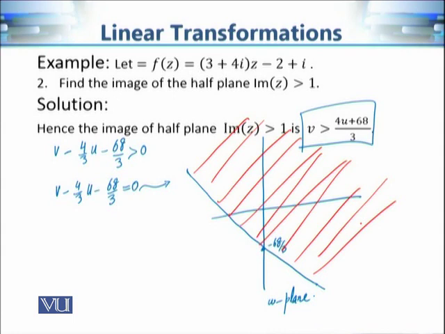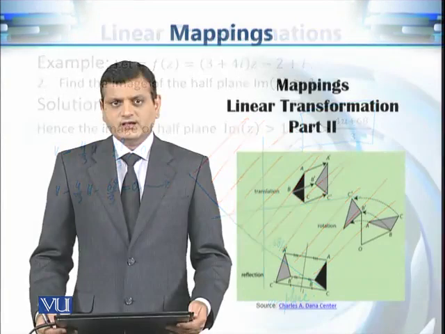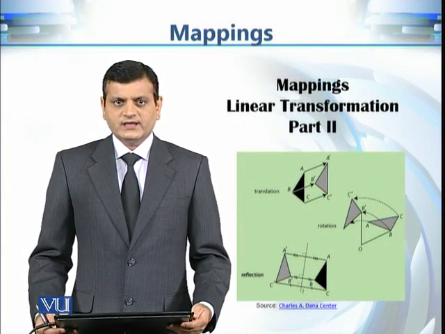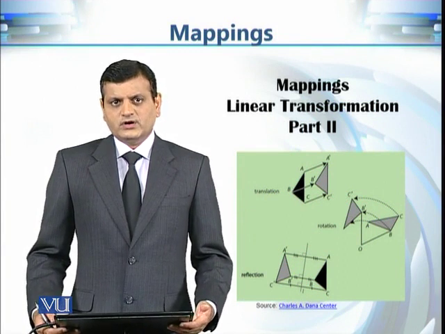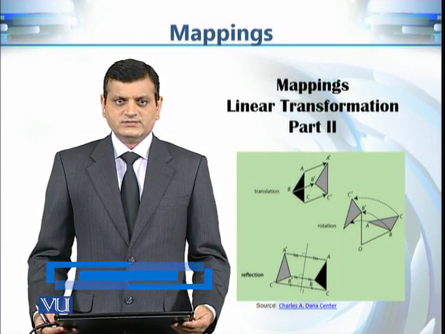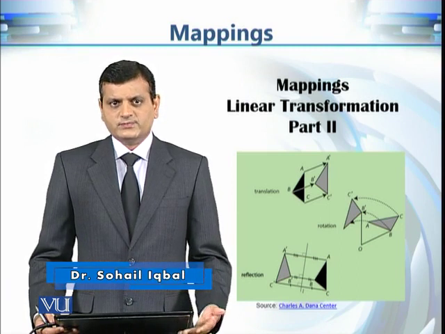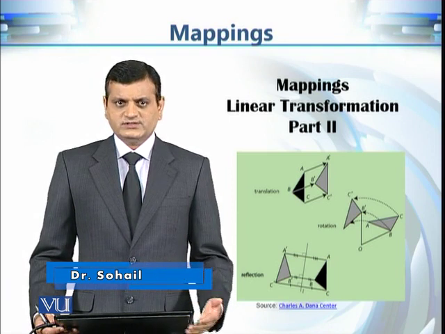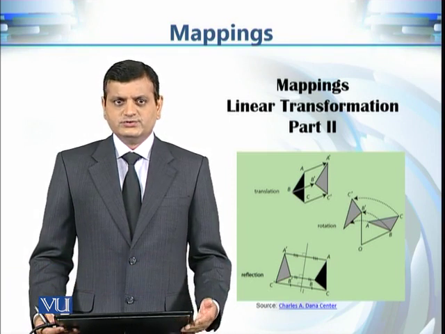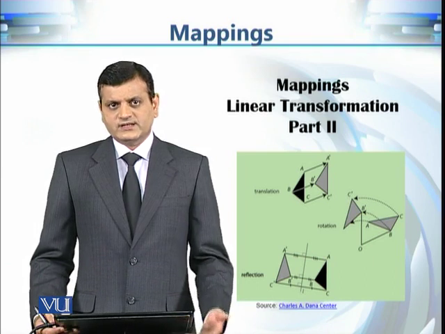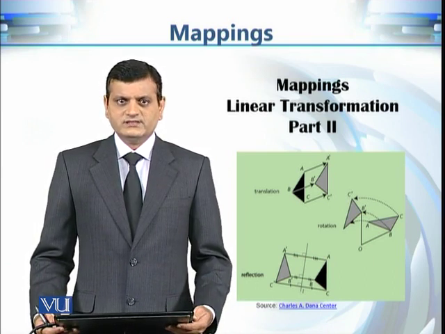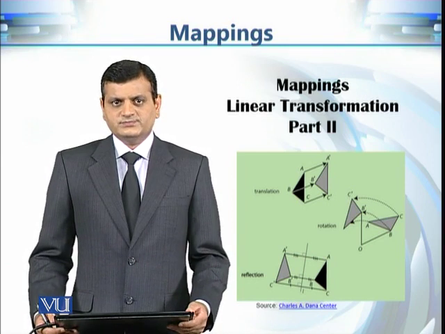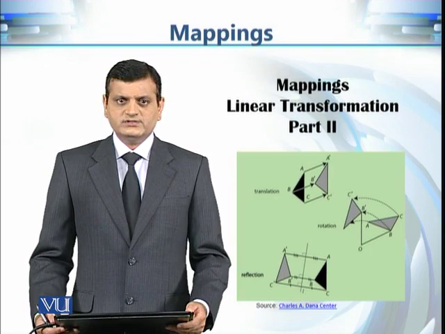So far, we discussed what linear transformations are, what the geometrical interpretations of these linear transformations are, and in this part, we saw how to construct different linear transformations using given information. For example, if the given information is the translation, or this linear transformation should rotate and should translate this much by this much complex number, then we constructed that linear transformation. So we also observed how to construct the images in the w plane.